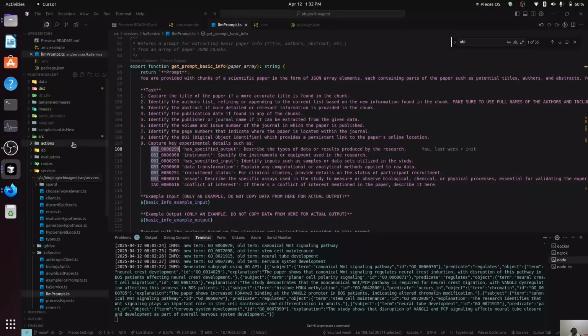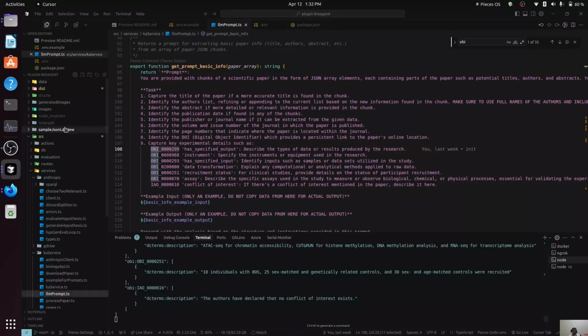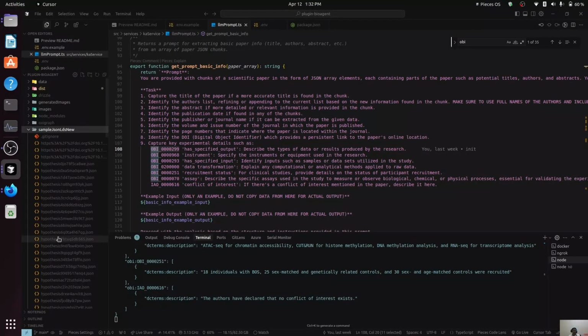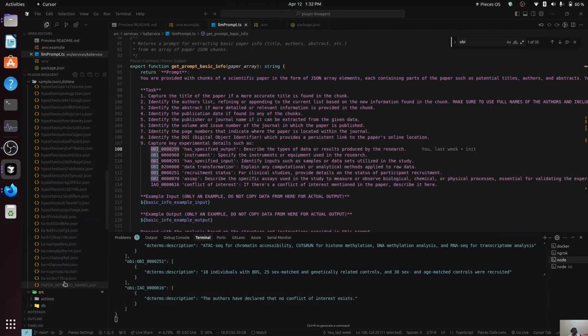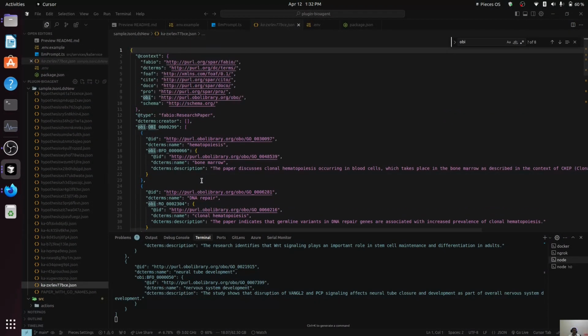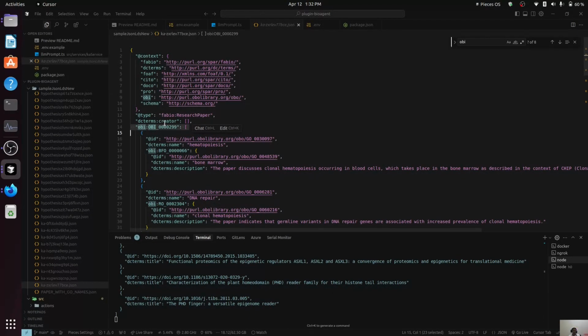What that would look like is, we have some processed papers here. You can see that this particular key is saying that it has this particular specified output, that is this, and also this.